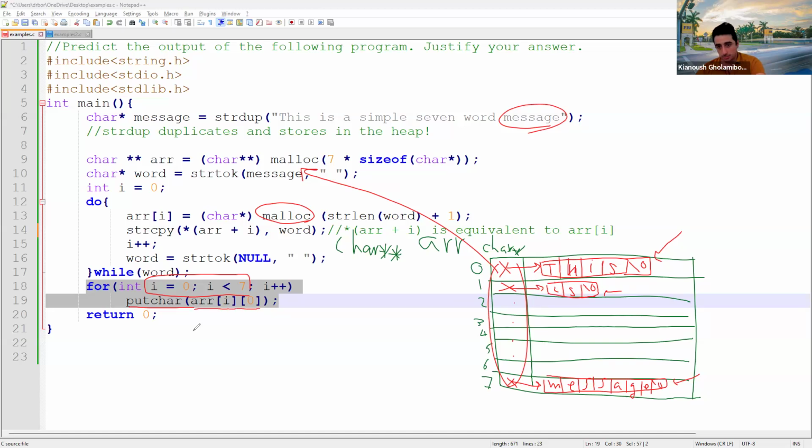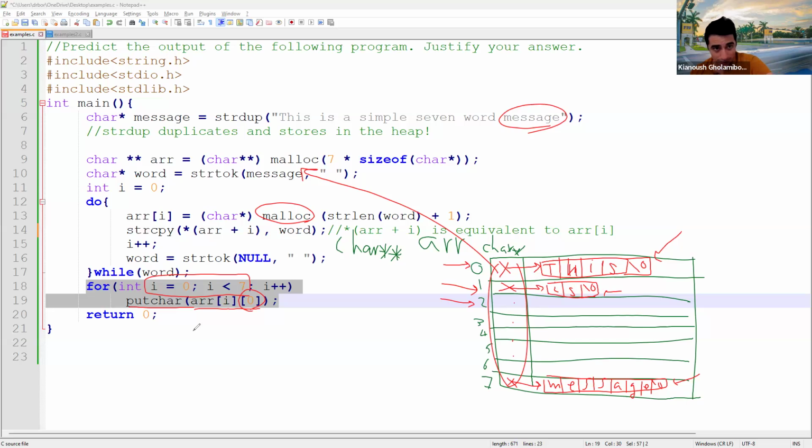R[I] means any of these cells. When I is 0, that means the first one. When I is 1 means the second one. When I is 2 means the third one. The second bracket, which is 0, means give me the initial letter. So this for loop basically prints the initial letter of all the 7 words in this initial message.